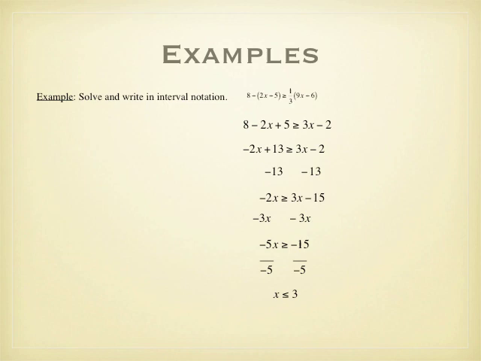Now I need to write my answer in interval notation. If it helps to just do the graph first so that you can see which way the interval notation goes, you can. But if x is less than or equal to 3, that means I'm going to go all the way down to -infinity. So it's -infinity up to 3, round parenthesis on infinity because infinities always get round parentheses, closed bracket on 3 because it's less than or equal to 3.